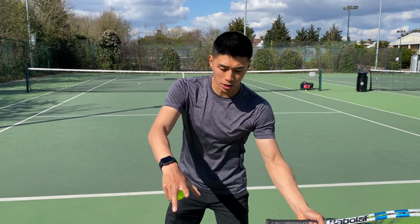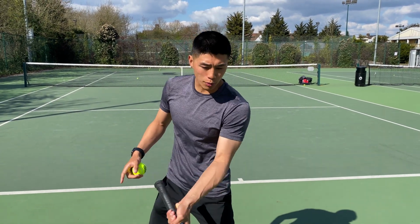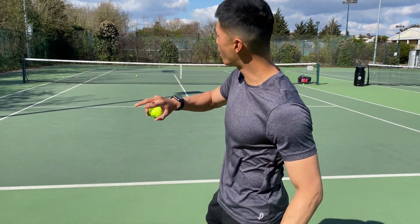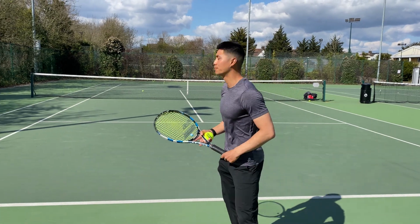So now we've added all the components in: the high take back, also the low racket below the ball, and also the net for brushing underneath, from that point underneath the ball and nice and high. We're now going to add in the actual ball striking and the visual perception of how high we hit over the net and into the court. So here are a few drop feeds for myself.